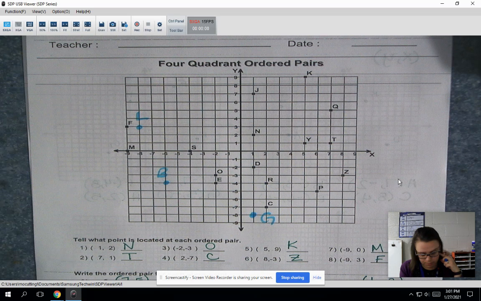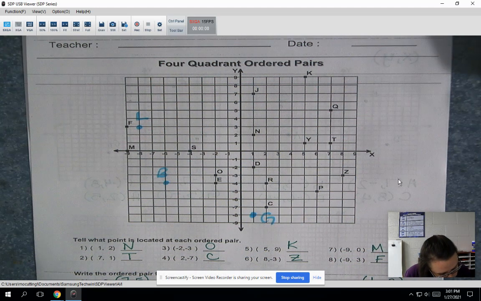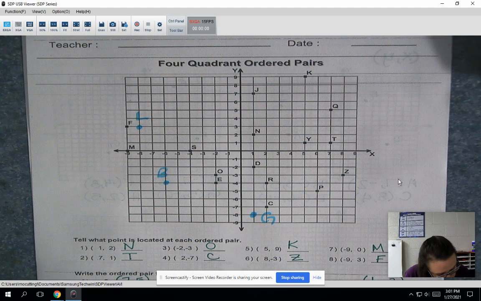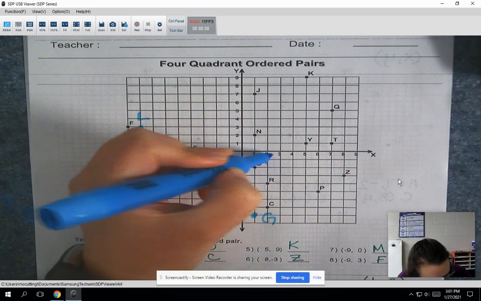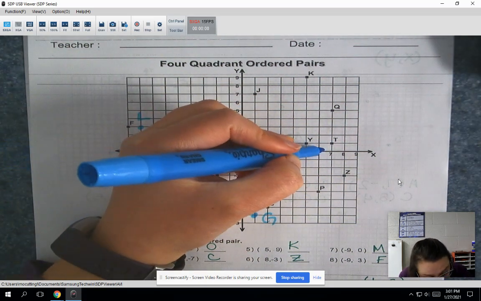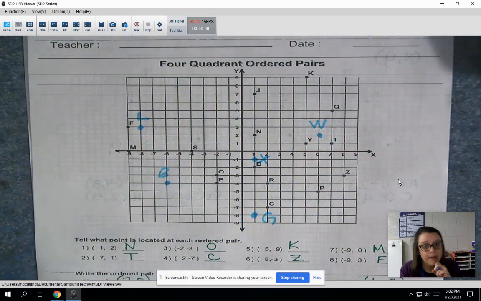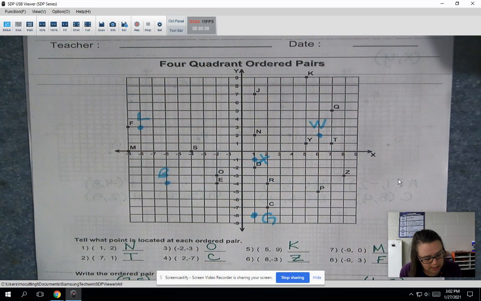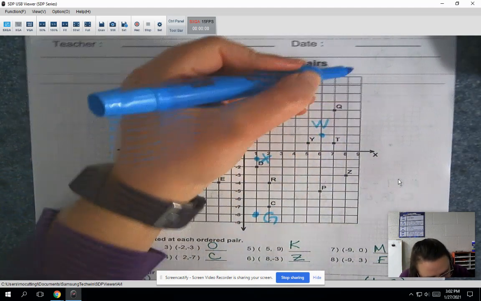If you are listening at this point, put a check mark next to number 22. That was G. So X, number 20, X is 1, comma -1. So across to 1, down to -1. Number 21, W is 6, comma 2. Both of those are positive. So across to 6, positive is going to be up to 2, and that is W. And then number 22, H is 8, comma 9. So across to 8, up to +9.